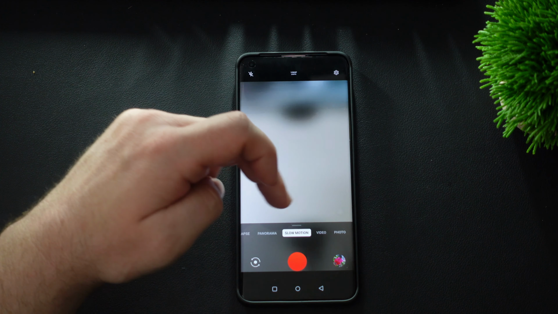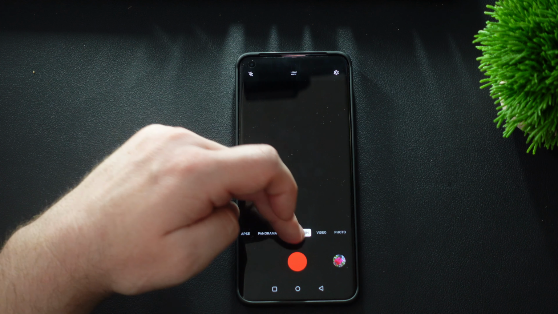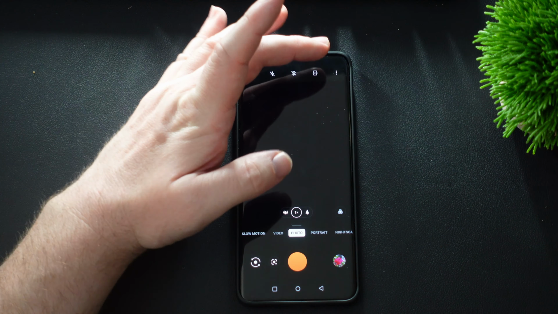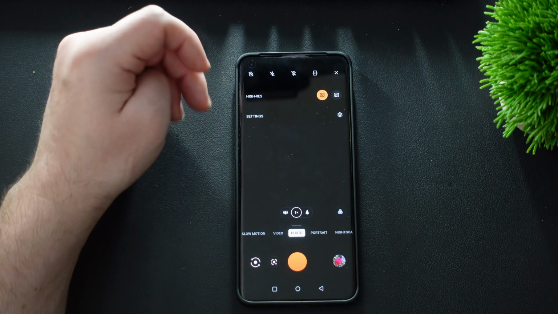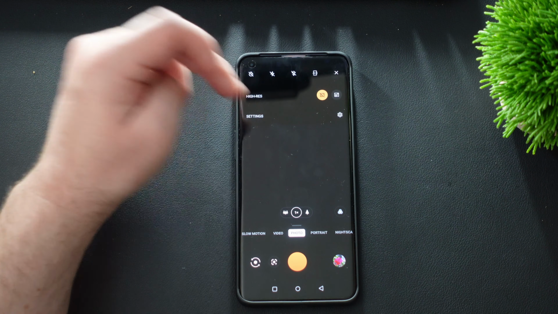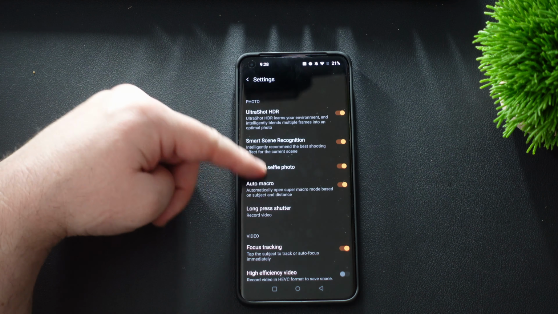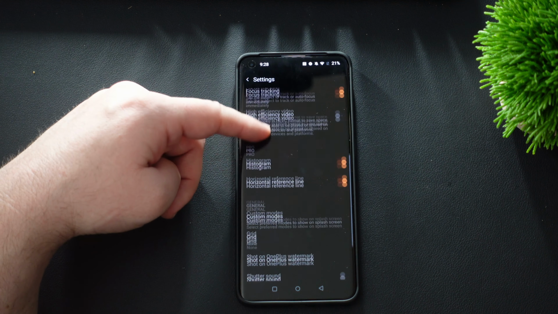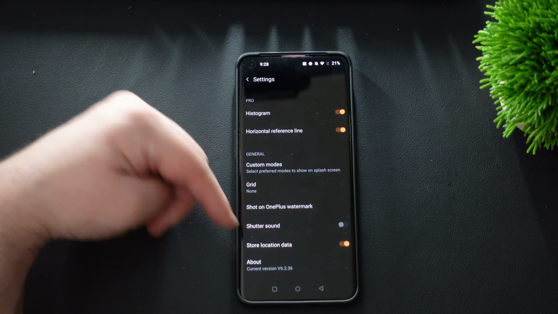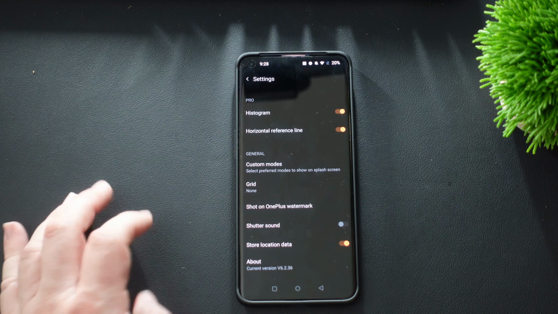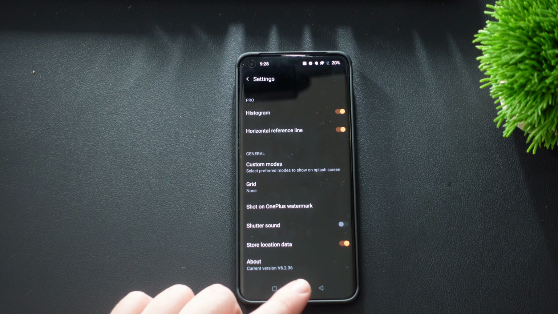And then lastly, go into Photos on here, choose the photo one, hit the 3 dots and go to Settings. What I would recommend going in and doing here is, there's a few things in here you could do, but ultimately one of the most annoying ones I think is the shutter sound. Turn that off, and when you take a photo, it's not going to make it sound like a synthetic camera.